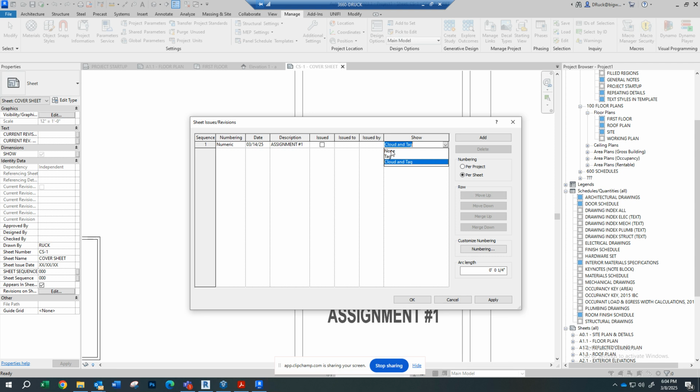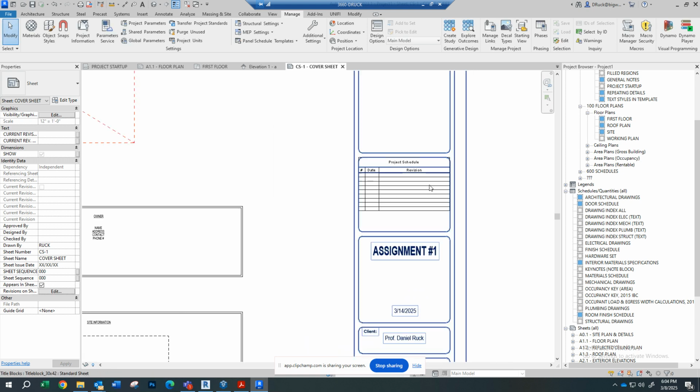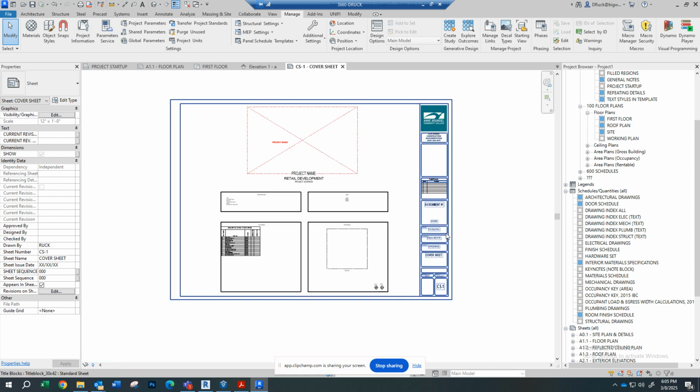For show, we're going to say none, and you want to make sure this is per sheet. We're going to hit OK. Now note, nothing changed, which is okay.